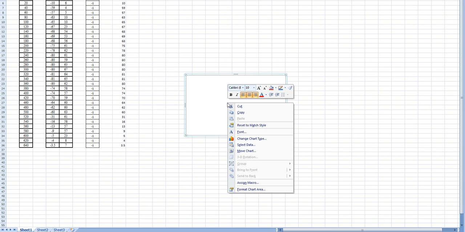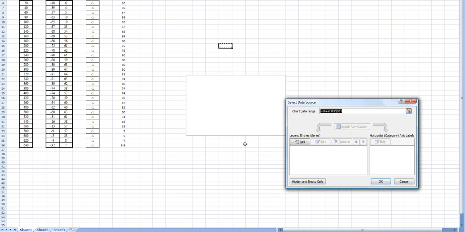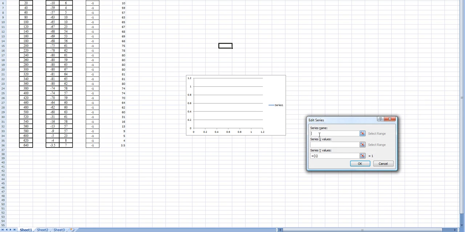Click on the chart and go down to Select Data. Go to Add. Now we can just put in 12 spring for the spring data.